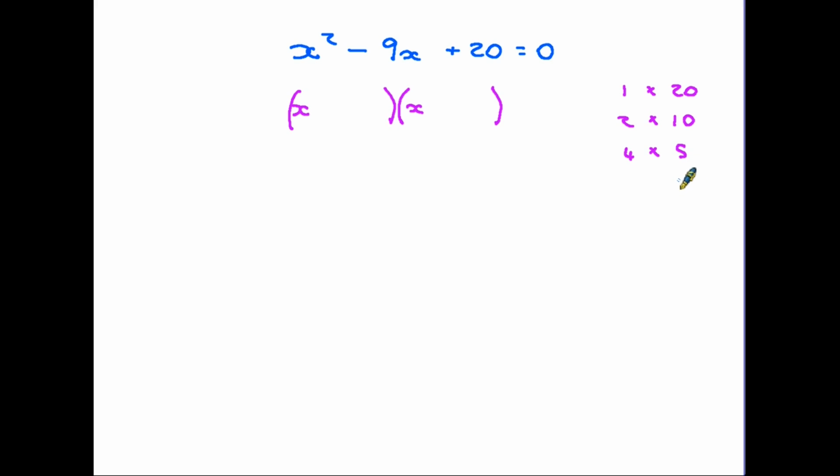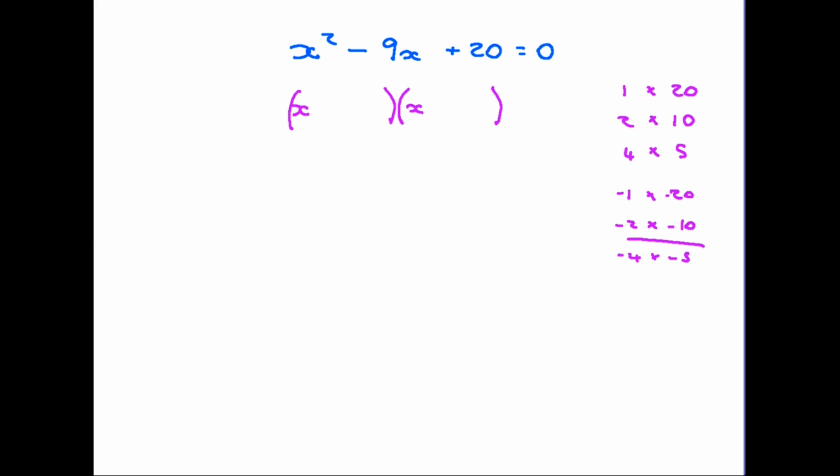Now the problem here is slightly different because, of course, the 9 is a minus, so we are looking to find a minus 9. Now we need to remember in this situation that if we are looking for factors, we could also have the minus numbers because 2 minuses make a plus. So another set of factors could be the minus versions of the ones we had above. Minus 1 times minus 20 is plus 20, minus 2 times minus 10, and minus 4 times minus 5. And these are the things we need to be considering when we're working with the minus.